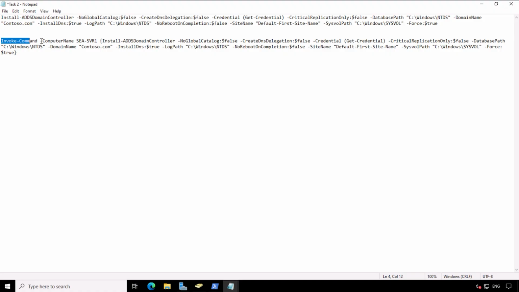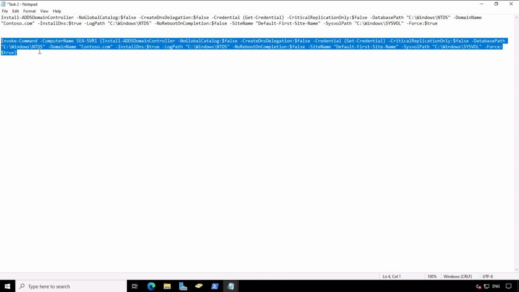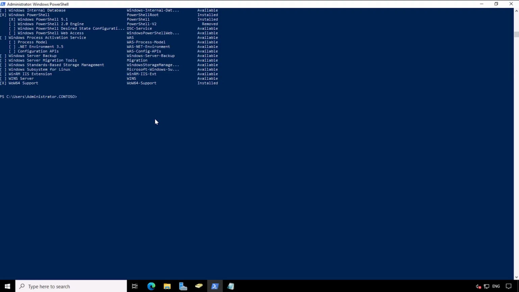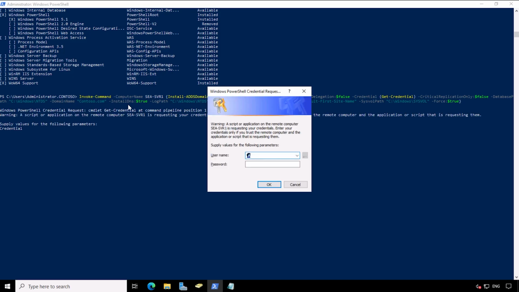We will use Invoke-Command to run the modified ADDS installation command on the remote SCA SVR1 server. So this is the final command that we will use. We will paste it here and run the DC promotion process remotely.